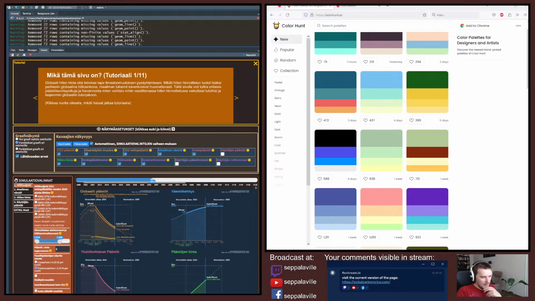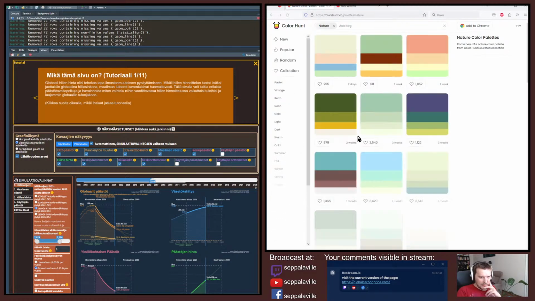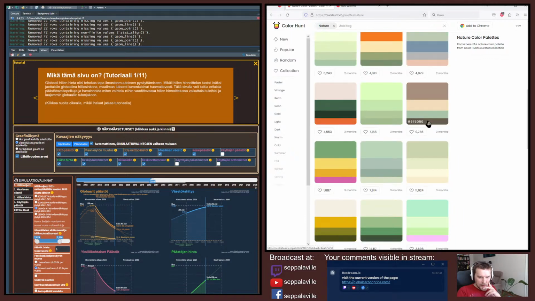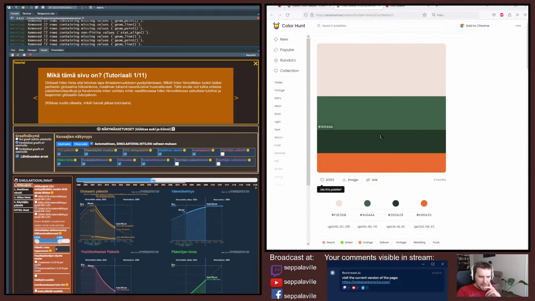So yeah, I've been thinking it could be nice to have a base green color there. I browsed around a bit yesterday, and I kind of like this palette. There are two shades of green, and one could be used as a background color.